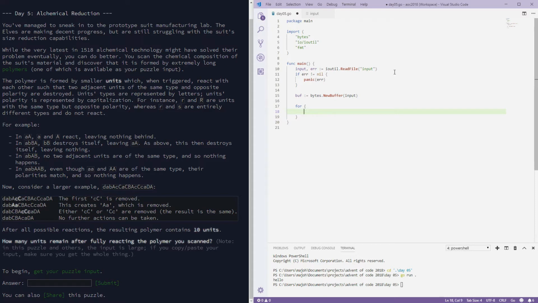I don't want the line, I want each rune. Okay, so we're recording that polymer. We need this counter.